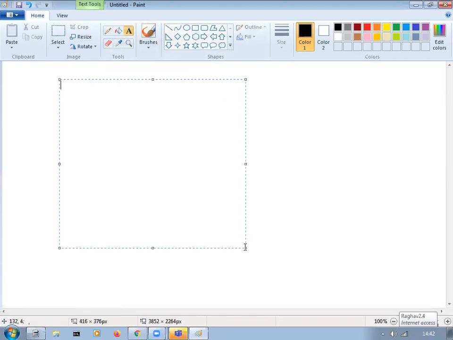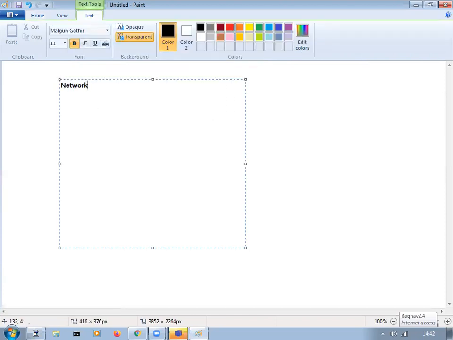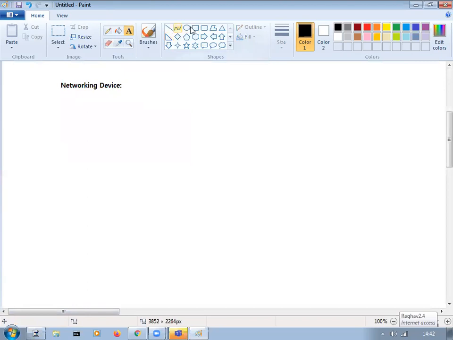Networking devices. Now I have a lab where I have multiple computers in my home or in my office.